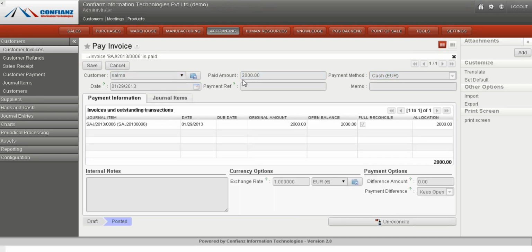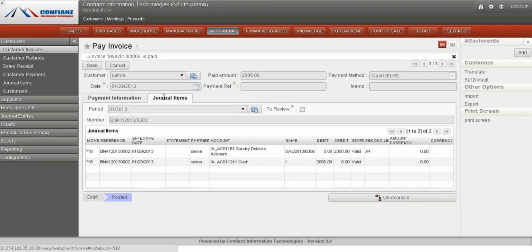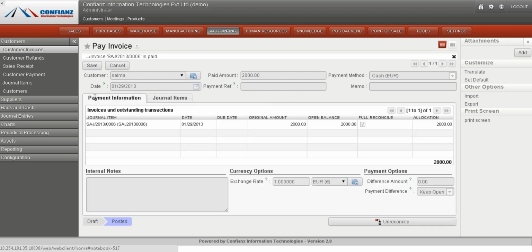The payment amount was given there, and now the payment has taken place, and we can view the journal items. It will be stored in two accounts, credit and debit. So there's a debit of 2000 in this account, and to balance it, there is a credit of 2000 in that other account. So these credit and debit accounts can be managed from here. We can also reconcile it over here. So this is how a customer invoice is generated.